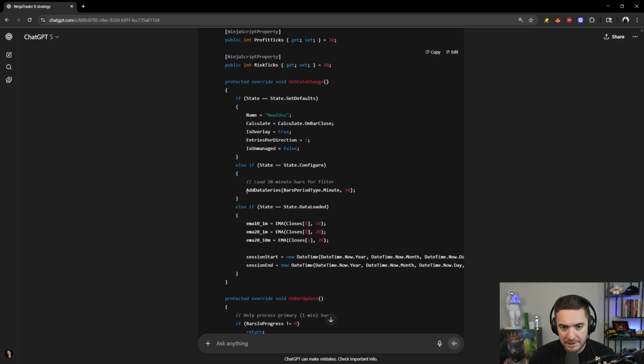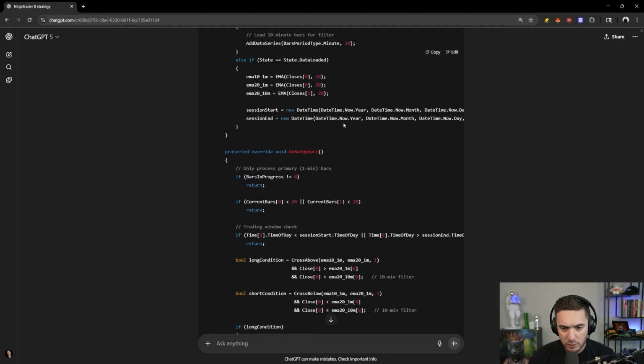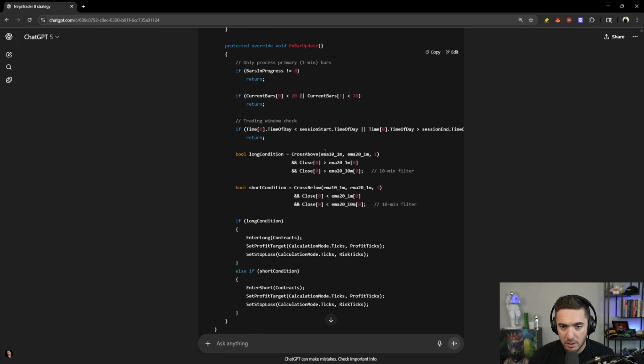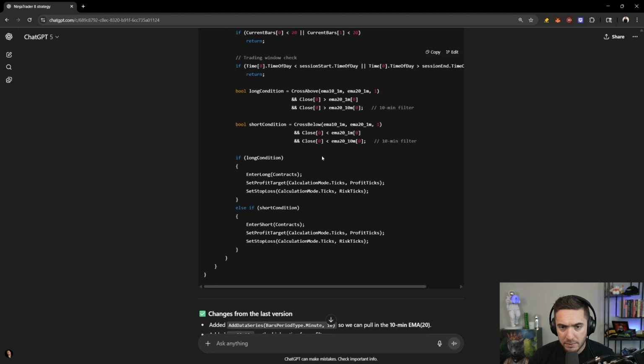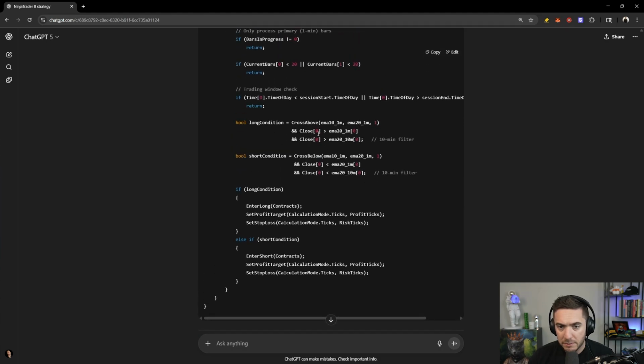So cool. It did add that in configure. Great. That's exactly what I want. Okay, awesome. So it is doing that sanity check right here. Close is above the 1, yes. Crossing above. So it's ensuring that the close is above on both of those. Technically, this is a redundant line if we got the cross, but hey, it is what it is. You could ask it to remove it. For this first line to be true, it means that this one has to be true, but whatever. All right, cool. That should work.